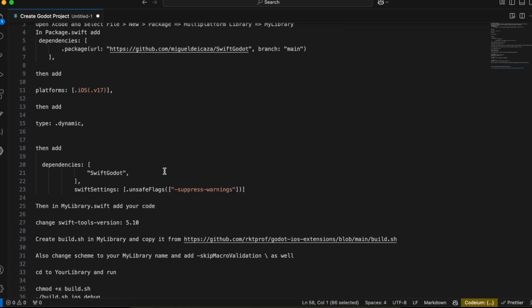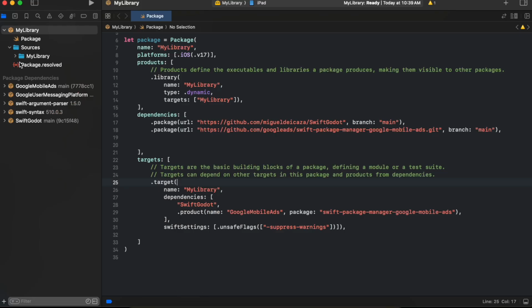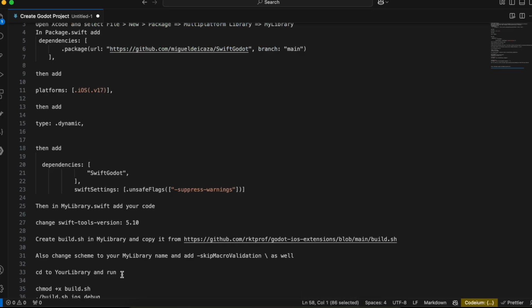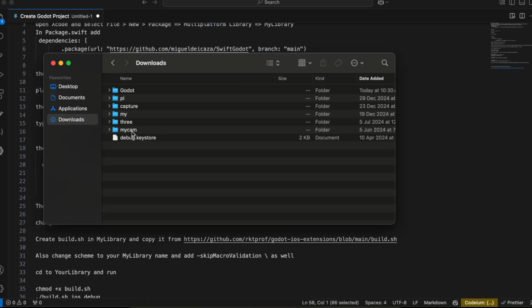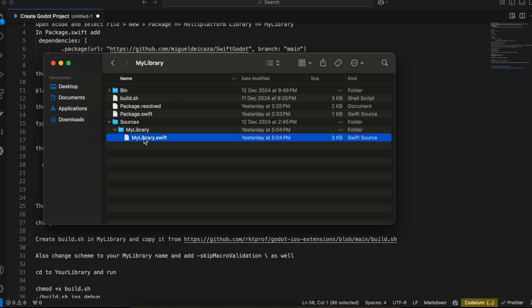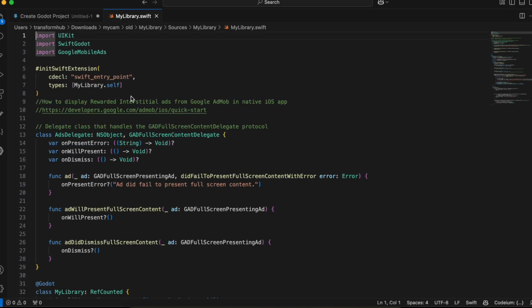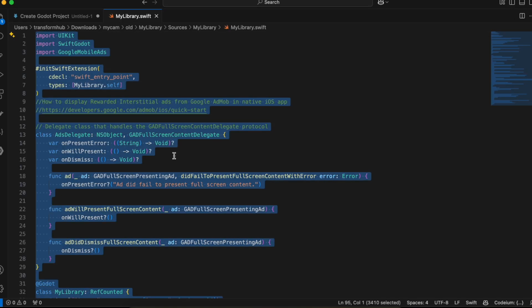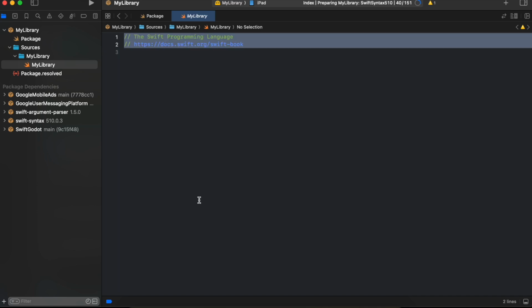Then inside our library we will have to add the actual code. Now I will cheat a little bit. I already have one sample project created. From that I will just copy all the code. This project was created before recording this particular video because I wanted to practice it once. Okay, I'll just copy this and then I'll explain all the things to you. So just paste it over here.